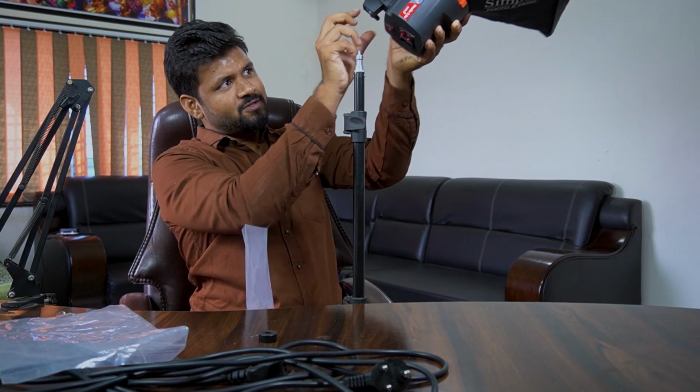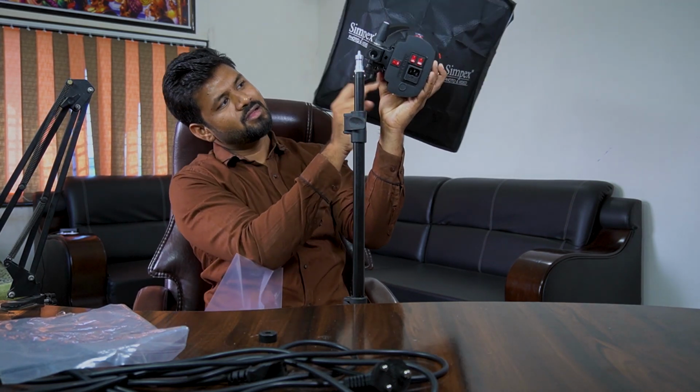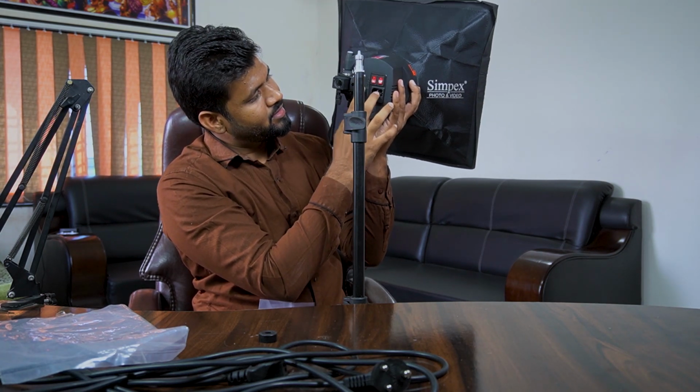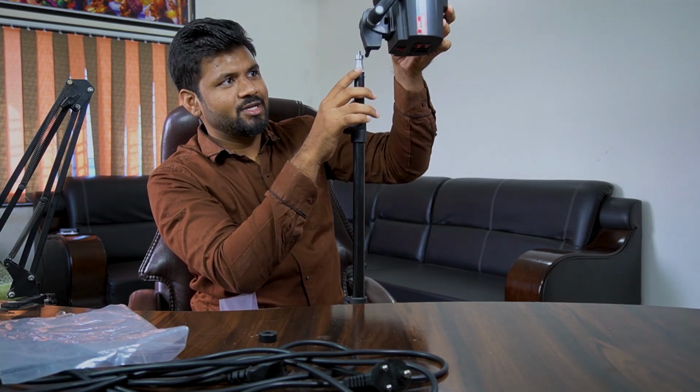So let's fix this. You have to loosen this a bit, so that you can insert this. By the way, there are 3 bulbs. 1, right? 1, 2 and 3. So let's fix this.